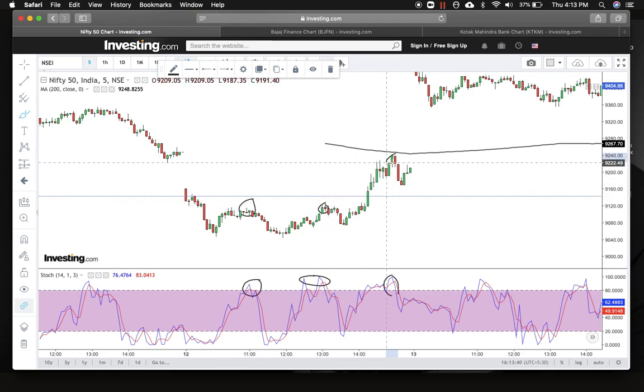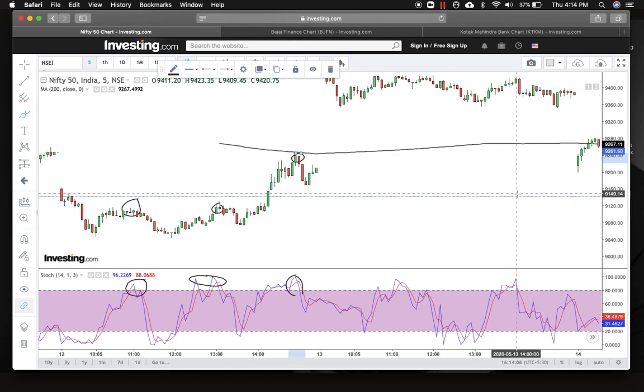We got three positions on the 12th of May, really good crisp positions. Right over here we went from 9100 to 9050. That's a 50-point profit. And at this level, from 9116 we went to 9070, again a 40-point profit. And from 9250 to 9160, again a very good profit.